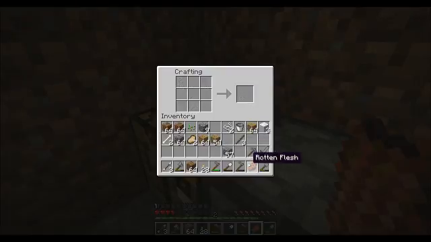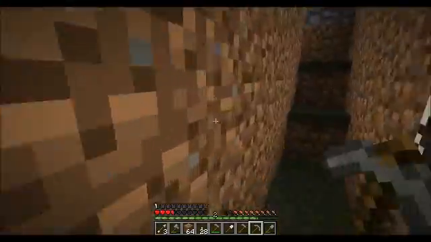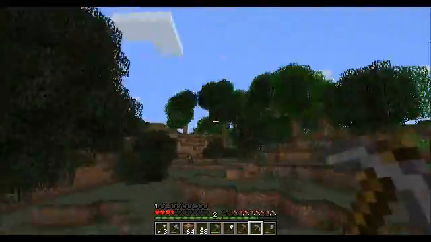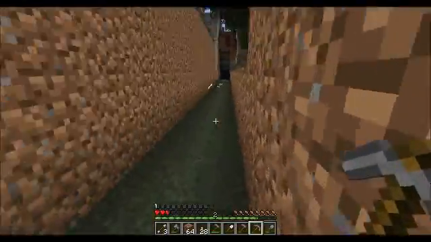Stone picks are so slow. I want to upgrade, that's why I'm digging in the mine. And I'll show you my mine. This is my fortified area, as I'm going to call it. Load of trees there. Oh, cow. It's good. But that's not good.